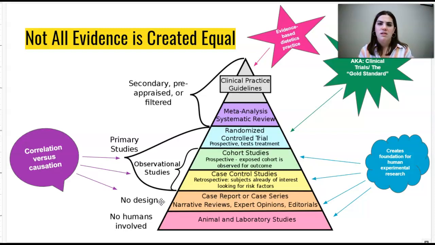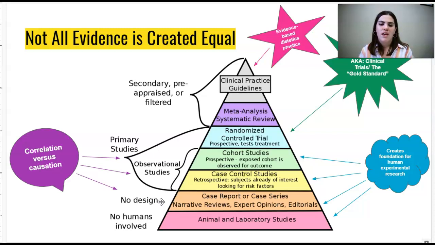So maybe this is a diagnosis that isn't well known or well researched, when we can't have primary research studies where we're doing randomized controlled trials or clinical trials, because we just don't know enough about that specific disease state or condition or treatment. We can start at a basic level with these case studies.